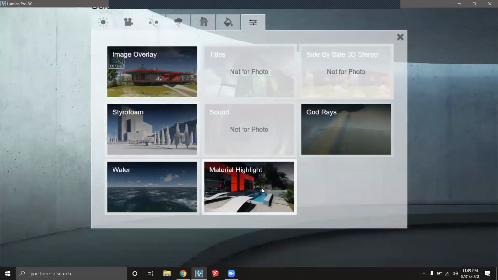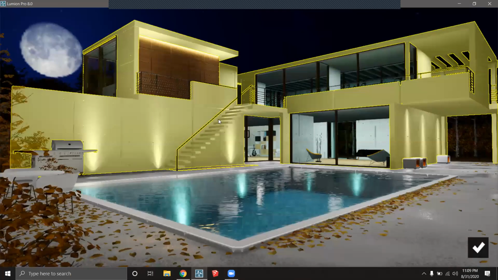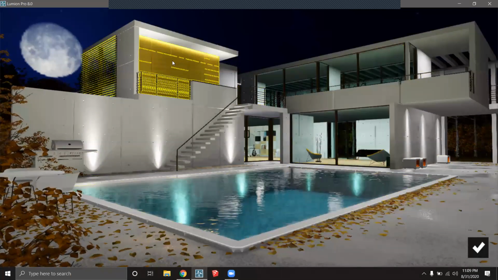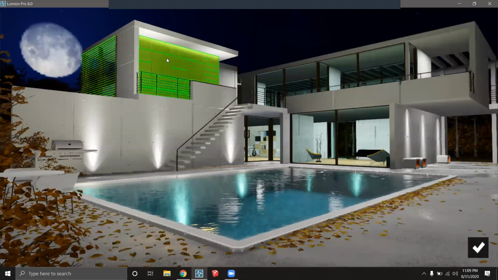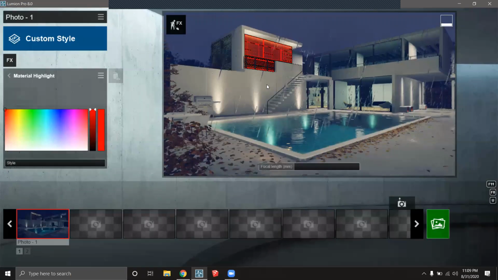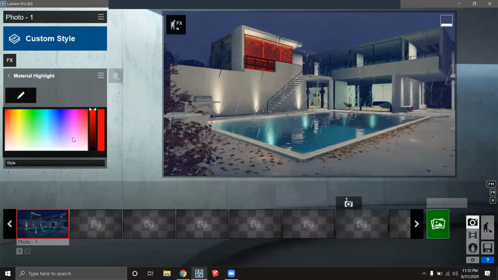If you want to show only one particular material in your render, you can do it. You have to select which material you need to highlight. So if you want to highlight only this texture on your building, just click on it and say okay. You will have a highlight of only that material in your building. I can highlight it with different colors. So if you're doing a material render, if you're a product designer or an interior designer, and you want to show only that part highlighted in the render, you can just select that material, put any color for the highlight, and render it.